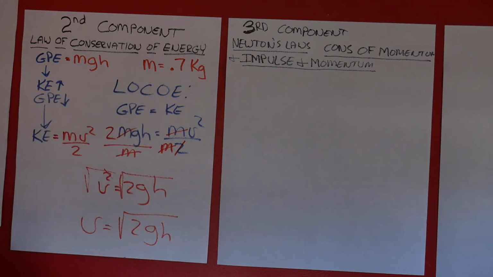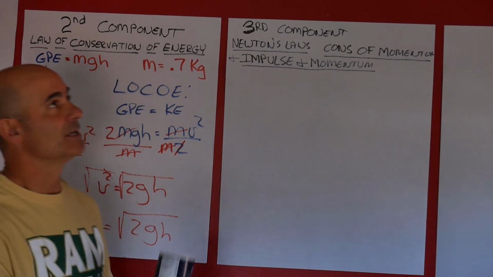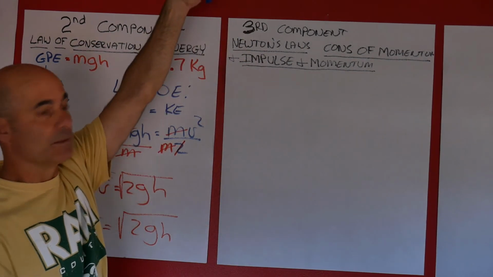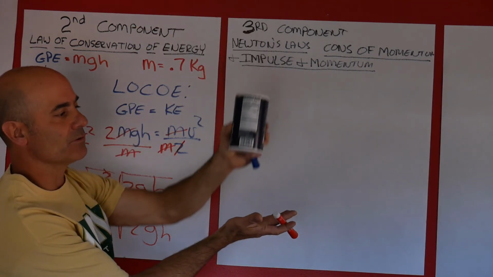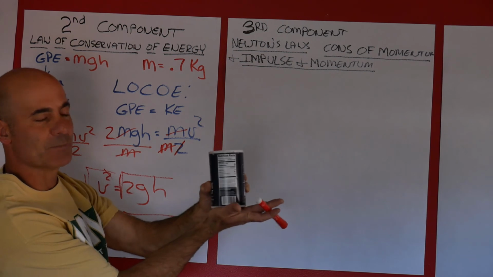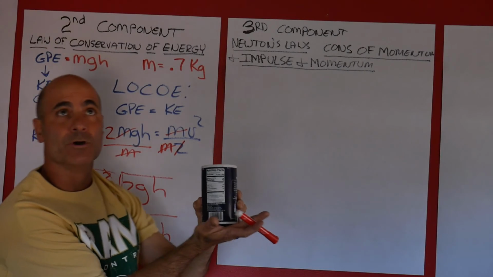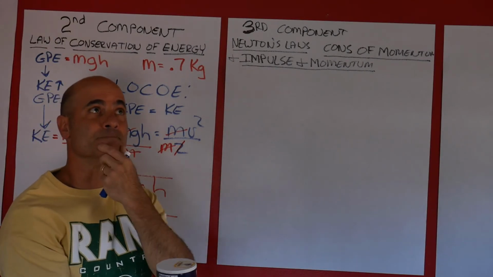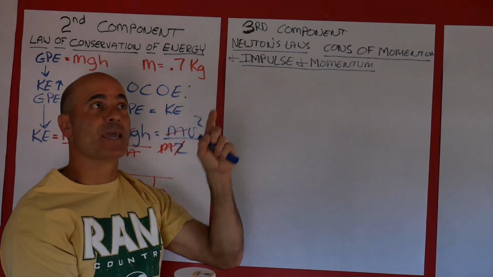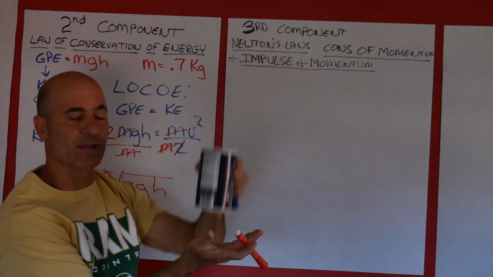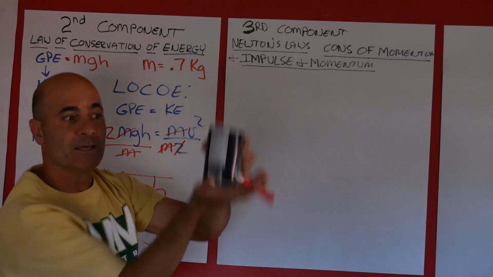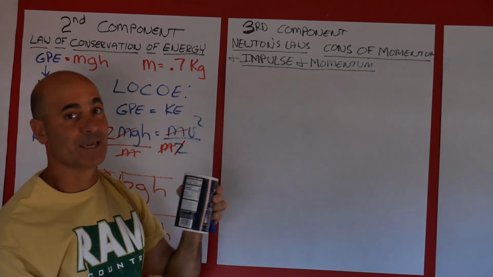Pay attention. I'm not going to write anything down. It starts at the top. Pretend my hand is the floor. As it comes down, it hits the floor. We're talking about this moment right here. So, Newton's first law: a body at rest or in constant motion will remain at rest or in constant motion unless acted on by an unbalanced force. There's your hint.